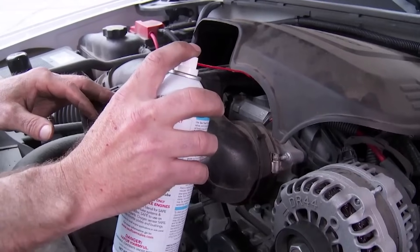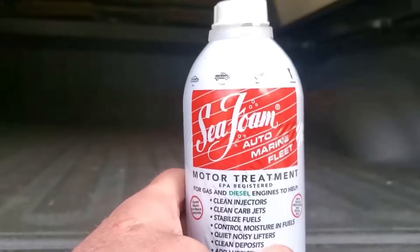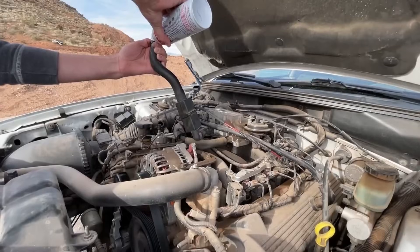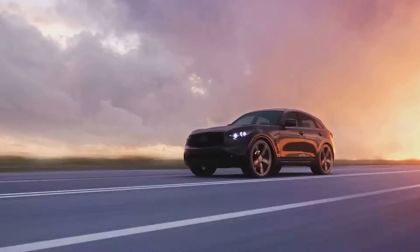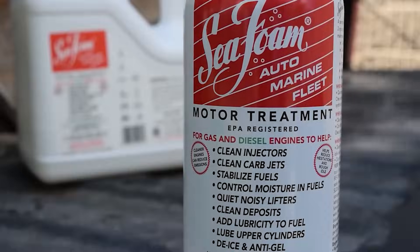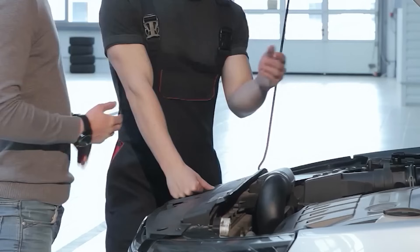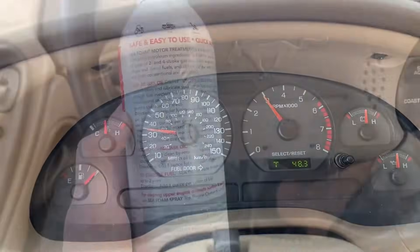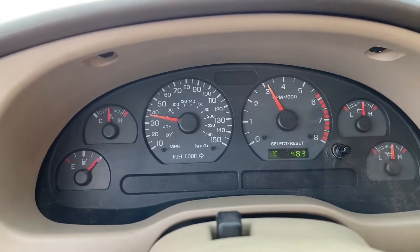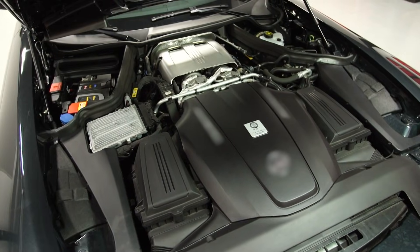The trade-off? It's a jack-of-all-trades, master of none — it won't out-clean Tecron or out-lubricate Liqui Moly. But here's where it shines: when you buy a used car with unknown maintenance history, Seafoam is your diagnostic detective. Add it to oil 100 miles before an oil change and watch the magic in your drain pan. One mechanic showed me a crankcase that looked like chocolate pudding — after Seafoam treatment, it drained clean amber oil. Diesel owners, don't think I forgot about you.